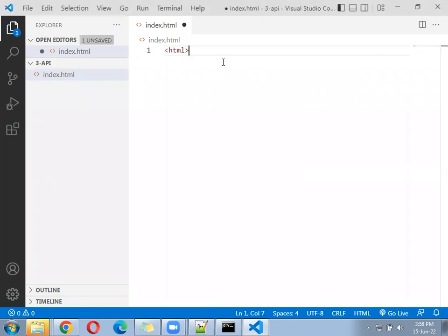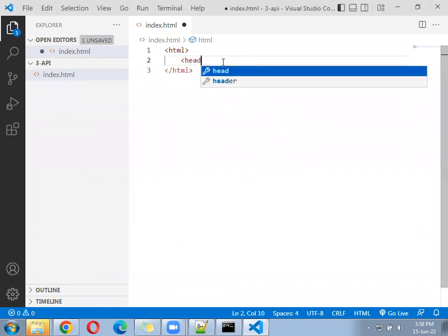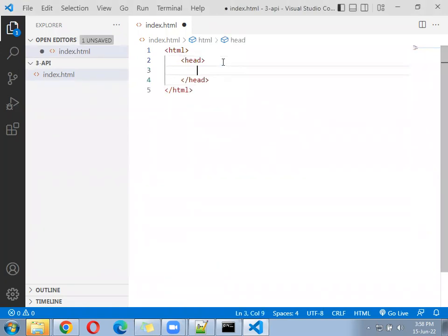we can start from HTML. Here you can follow a script we can write.